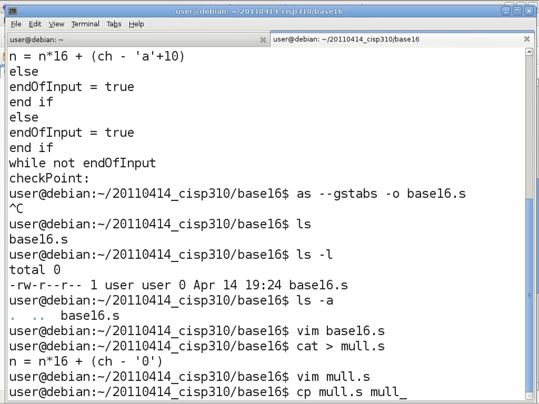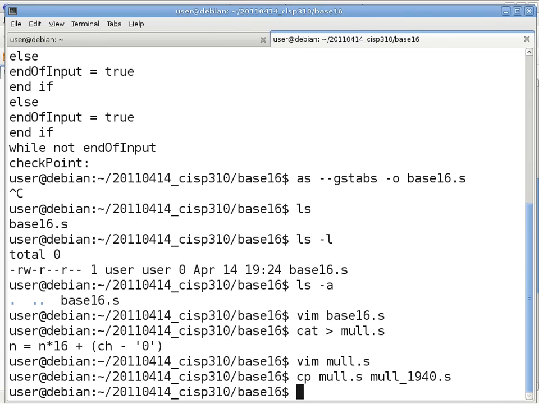Okay, this is something that you might want to consider doing during the test, is to copy the file first before you do anything with it. So I would use the time as a suffix of the file. For those of you who use Git or some other revision control program, this would be a good time to check it in before you do something to it. Just in case you do something as stupid as what I just did with mine.